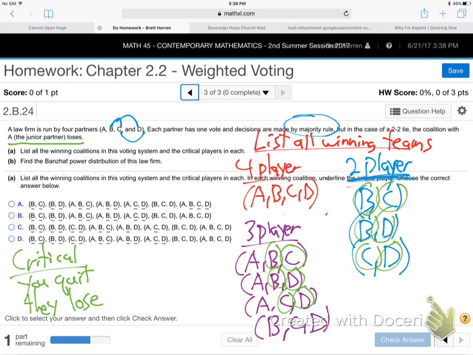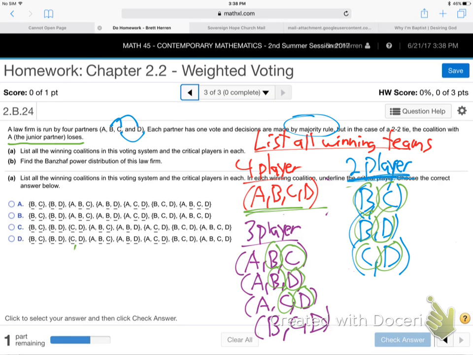Let's go up to the four-player. None of them could be critical. If this team isn't critical, how could anybody be on the four-player team? They're even stronger. But I'll go through it. If A drops out, do B, C, D lose? No way. They got three people. See how if any one drops out, they still have three. They're still going to win. So nobody's critical up there. So that's it. We've circled all the critical times. So let's put down the answer then.